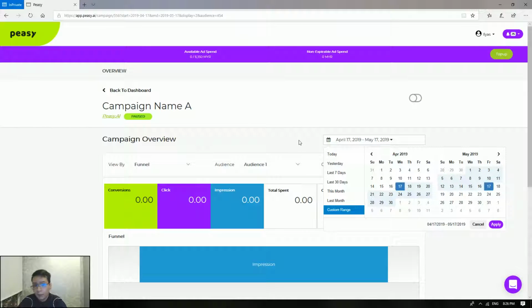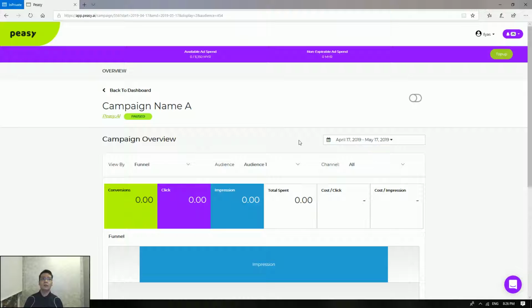There are a few caveats here, right? Because at the end of the day, we rely on the Facebook API as well. We also rely on Google's API as well. So there may be a bit of a lag in terms of the reflection of numbers between the platforms and Peasy itself. But don't worry about it.